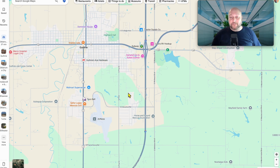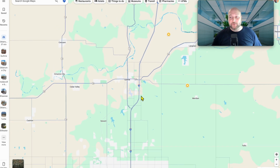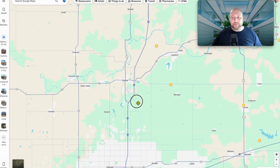So a lot of our customers love Guthrie because you get that old town feel because it's the first capital, but you're still super close to everything and you're right in the middle of Oklahoma City and Stillwater, Oklahoma. So any questions on Guthrie, put them down in the comments below. Wanted to point out where it was. It's north of Oklahoma City. We'll just continue our route going through the Oklahoma City metro in a southern route on this map tour.